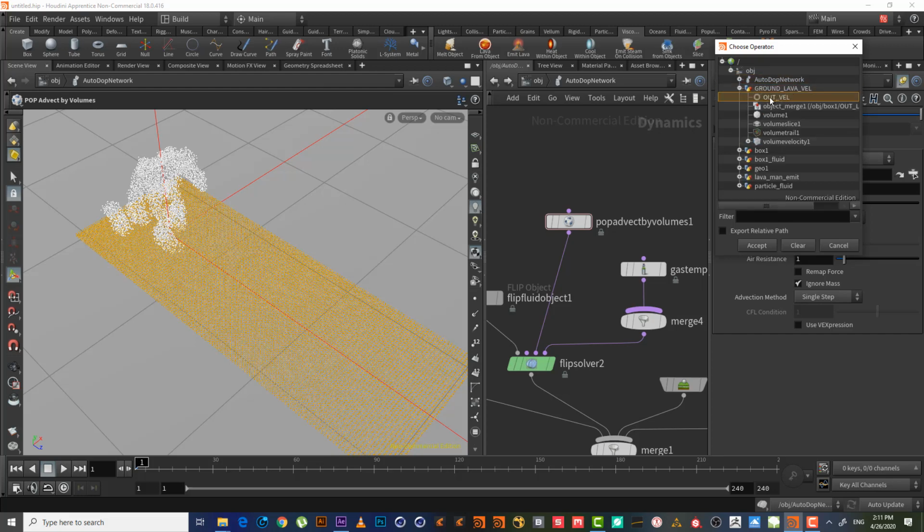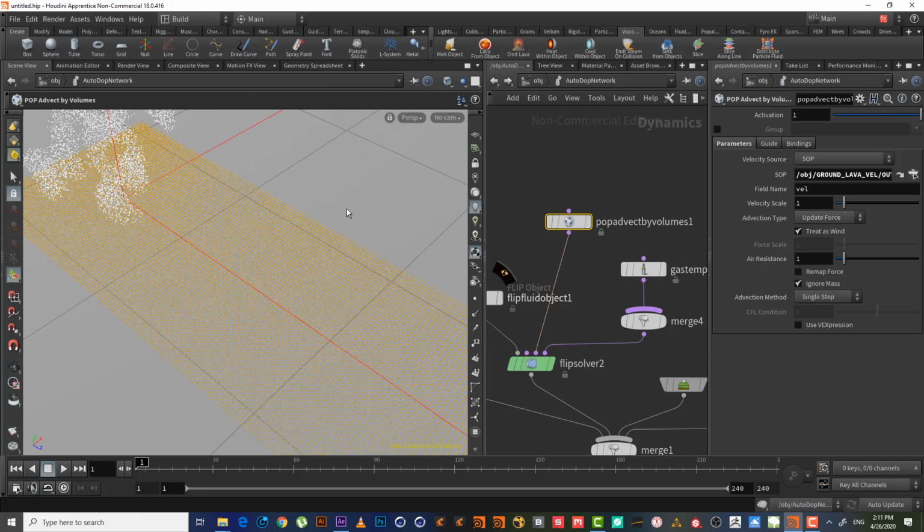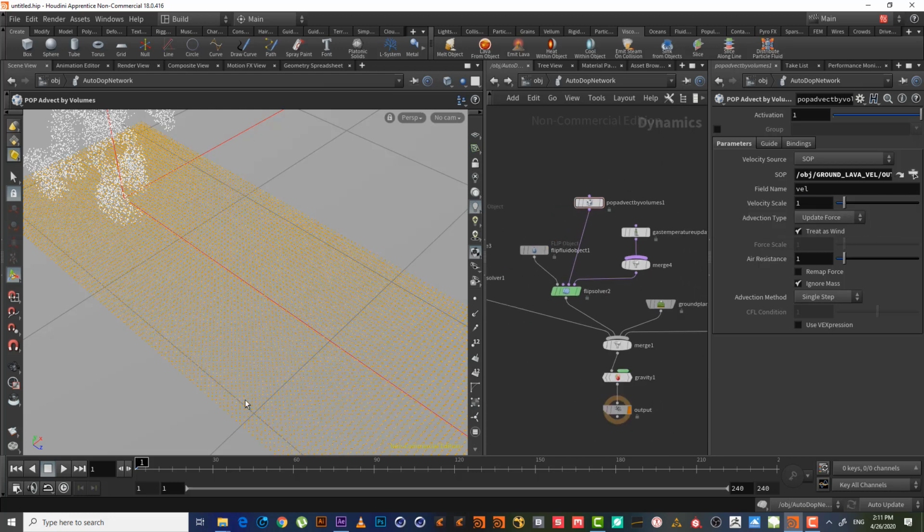So as we can see here, the first one appears because it's capital OUT_well. Okay, I will give it accept, and this is a velocity scale. If I want to increase the strength of the velocity, I will put 2. 2 means import the velocity here, then multiply it by 2. Okay, this is the 2. Perfect.